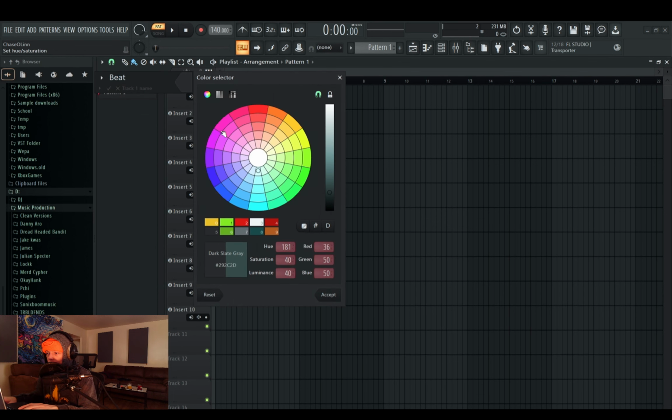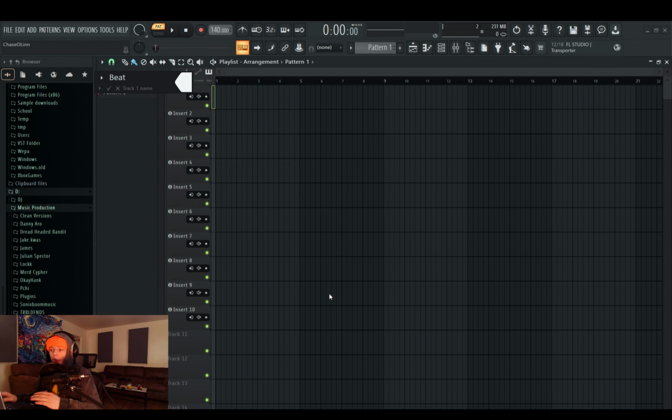Insert 1, we're gonna rename and recolor. We're gonna call it beat, and we're gonna color it white. You can rename it whatever you want, into whatever color you want, but just keep this order because it's important. The order's important, the color and the name, not important. If you want to call it instrumental, I don't care. If you want to color it green, oh, I don't like white, I want to color it green, I don't care. I just do it white.